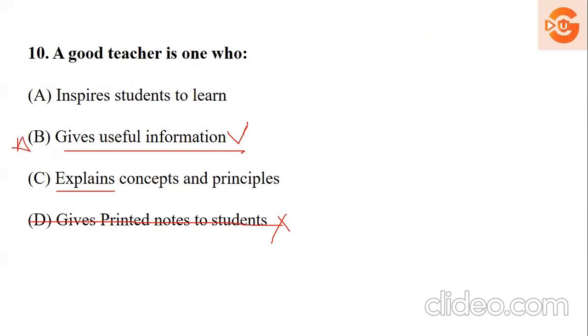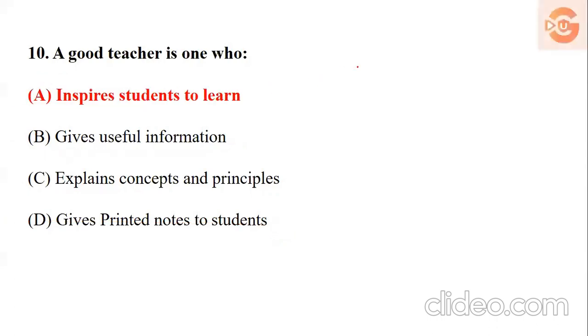But after giving this, what if the child does not learn? So the main intention of a good teacher is always to make or inspire students to learn. Okay, to create a willingness or interest in them for learning. So the correct option is option number A, that is inspire students to learn.